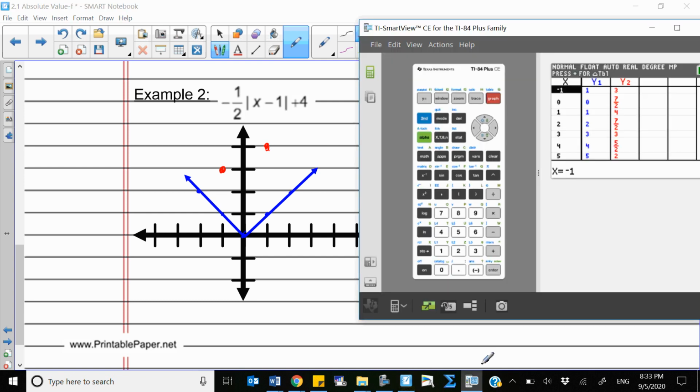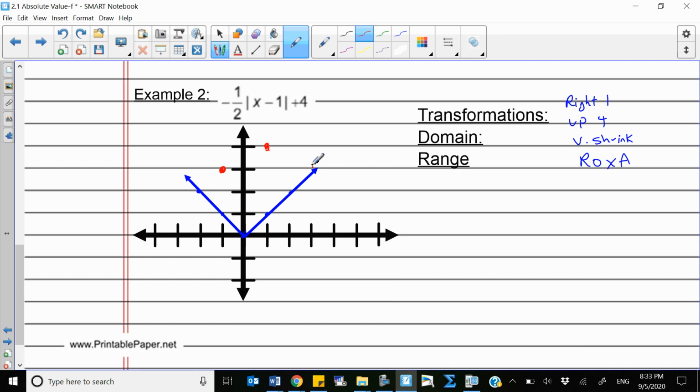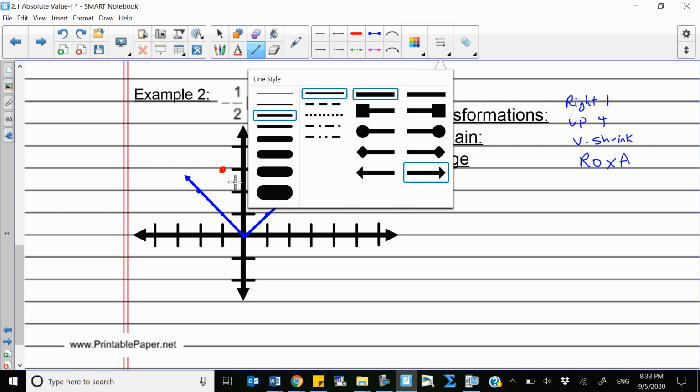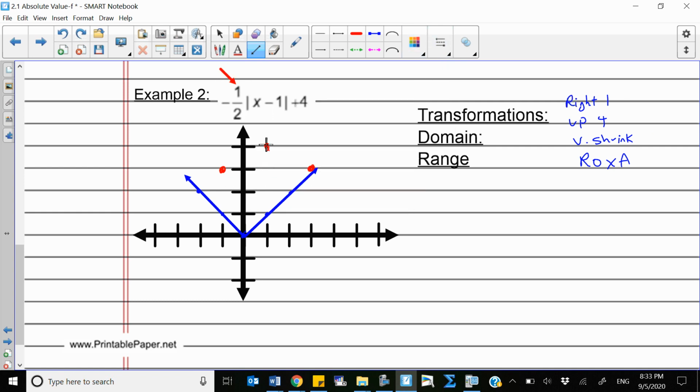Okay, let's see what other points we can use here. If x is 3, y is 3. So I could use the other points as well, but this one, like 3, gives me a round number. That's why I use this one. So 3 and 3 is the other one. 3 and 3 is here. And basically, this is enough for me to graph my function. I'm just going to use the red color, which is already red. Okay, so I'm going to graph it now. Okay, so this is a graph of the transform function.